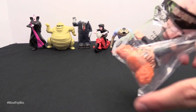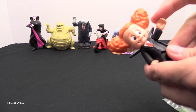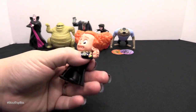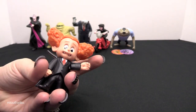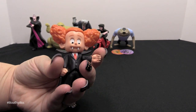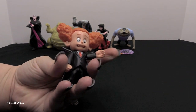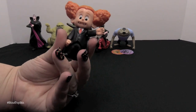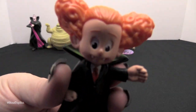Toy number six is Dennis, who I'm not really familiar with — he wasn't in the first movie. I think it's the son of Mavis. All you do is push down on Dennis's arm and his eyes move and his fangs come out. Is that a spoiler? Because from the previews, they're trying to make sure he's a vampire, not a human — Dracula and his buddies are putting him through all these tests. Maybe those are fake teeth. He's so cute — look at his little red hair!